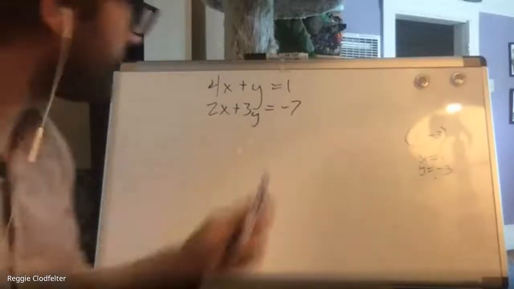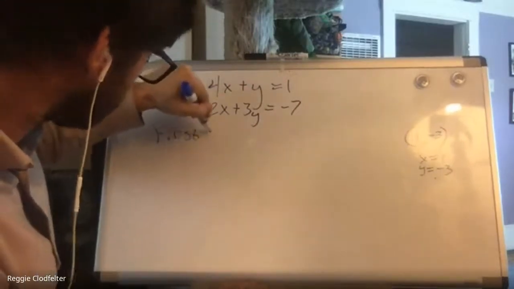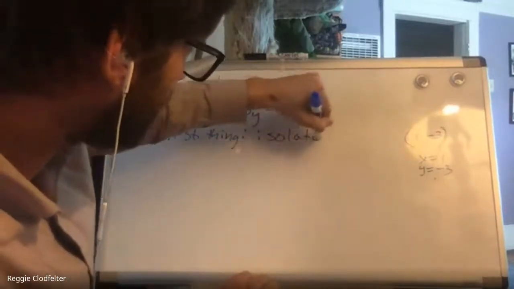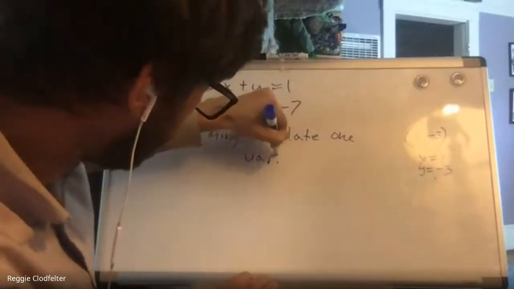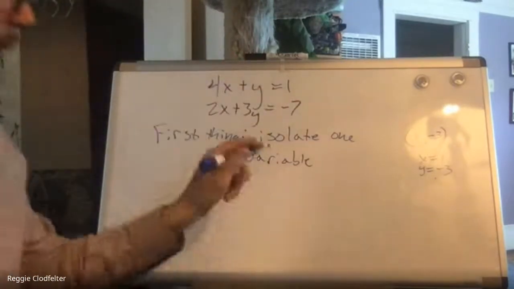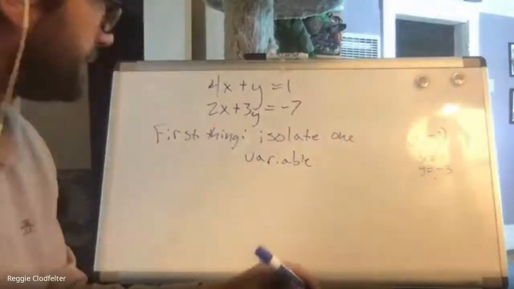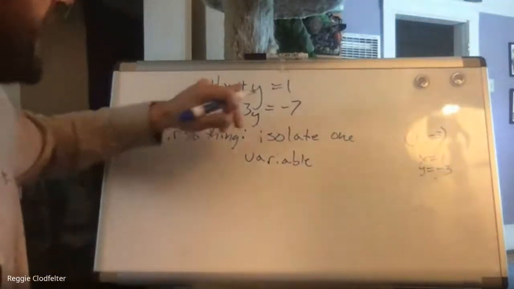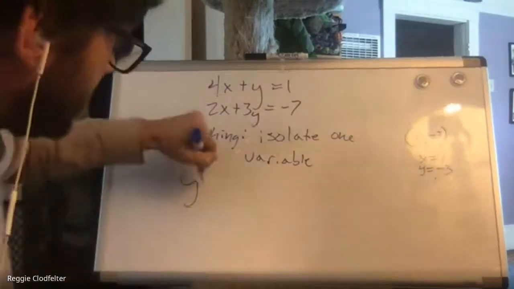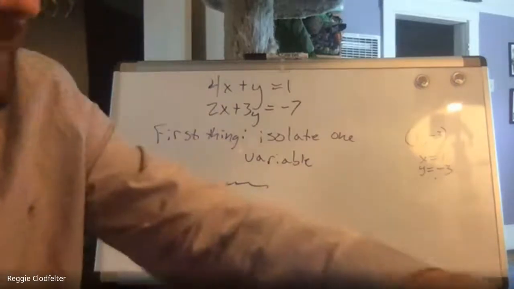Linear system by substitution, the first thing that you need to do is you need to isolate one variable. So what I mean by that, it's okay if you go, what the heck does that mean? What I mean by isolate one variable just means x or y, right, guys? And when I say I want you to isolate it, what that means is I want you to get it alone on one side of an equation, so that the equation either says y equals something or x equals something. Now let me show you what I mean by that.